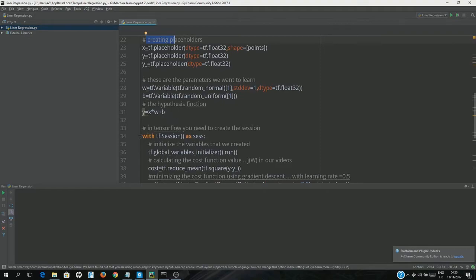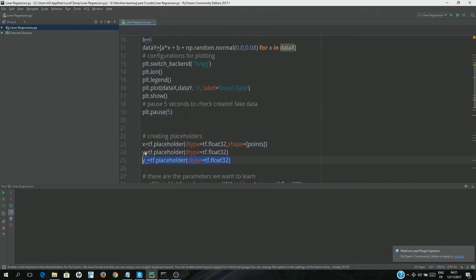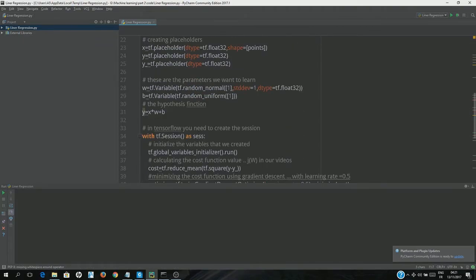So here we are creating a place for the x's and a place for the y's. This is just a place for the labels, which are exactly these ones we created as fake data here. This is the x's we're going to provide, and the y's we are also going to provide. So let's see how it works.